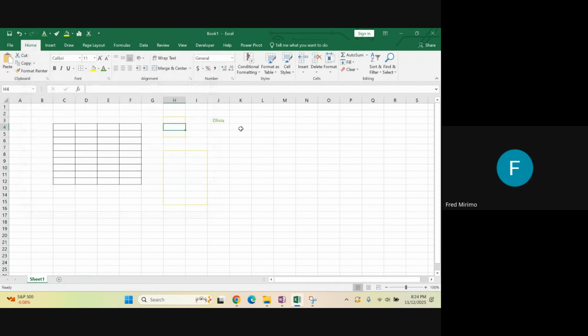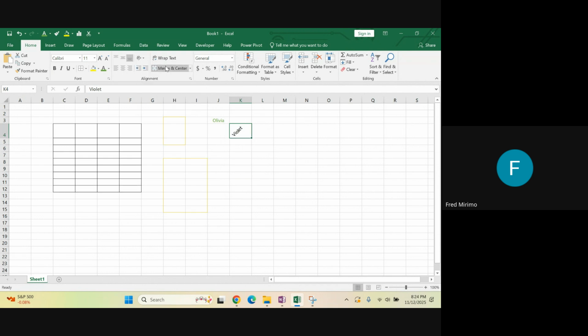Yeah, so let's say we have Violet here in this cell. If I want to change the position, maybe to rotate this text counterclockwise, I'll simply select this and see the name Violet has been rotated counterclockwise.